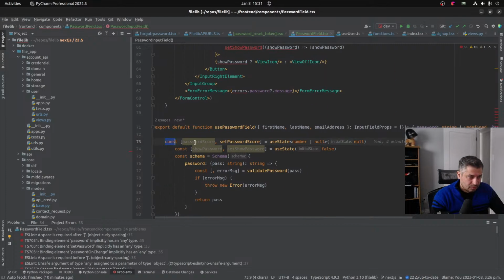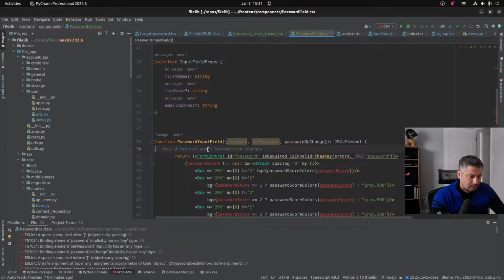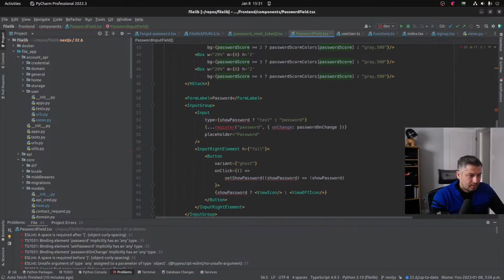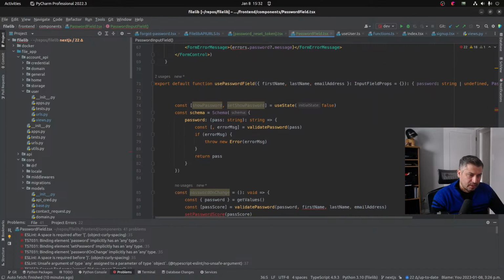So we can do password score, setPasswordScore directly in this, right? We don't need that. And register can also stay there.